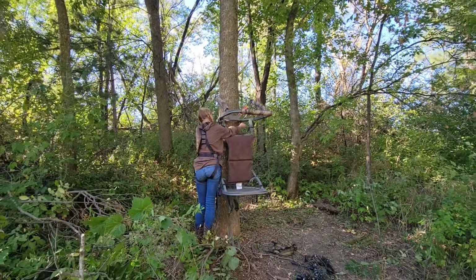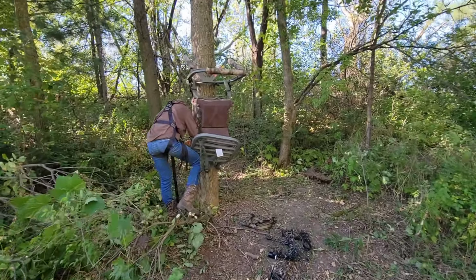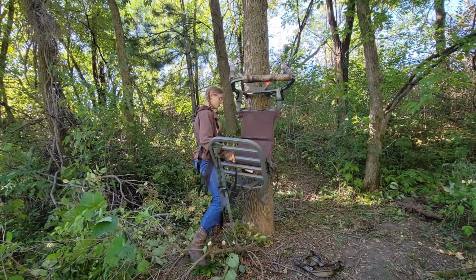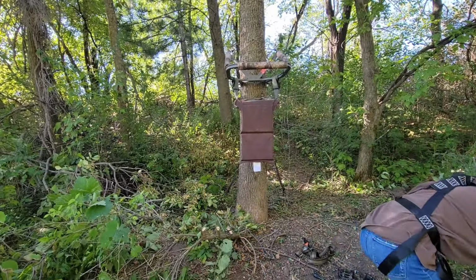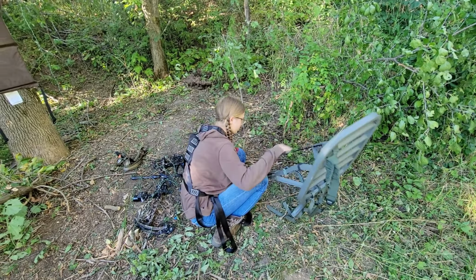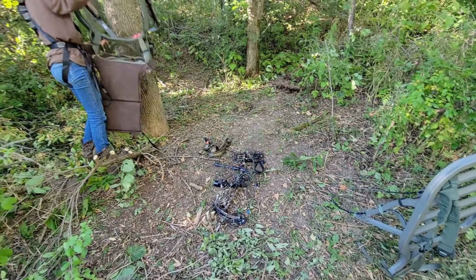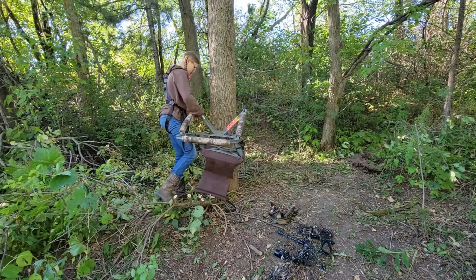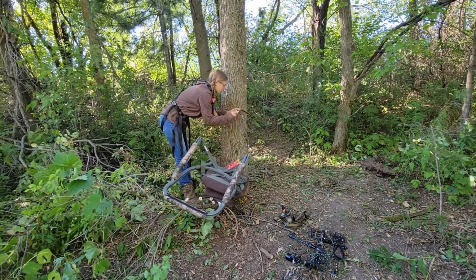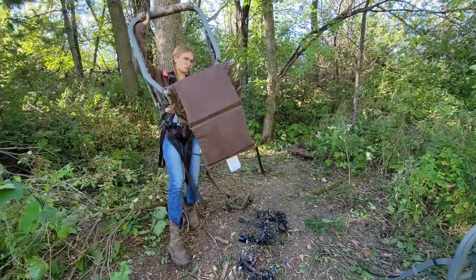So this is what it looks like trying to get it off the tree. And again, this is a younger person, not quite as strong, but she's doing it. She's getting it done. She's getting it on the ground. Here she's putting back in the loop because she's making it ready so she can hike out with us. Now today she doesn't have to hike out. We brought the UTVs into the woods here by my barns. But if she was going to do it, she's making good use of her time, trying to figure out how this thing would all go together so that she can feel comfortable on it.